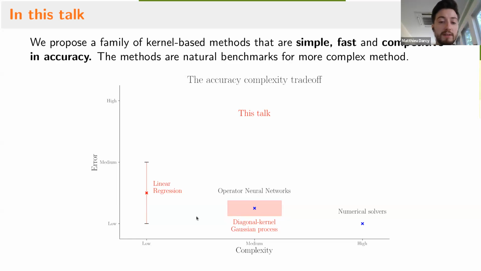I'm also going to be talking about another methodology, which is in the very low complexity domain, and that is linear regression. It can be seen as a particular case of our method. In this case it has higher error, depending on the problem, but it sits in a very low complexity area, and therefore it can be very attractive if you're trying to get a very low complexity method, and this can be interesting for certain applications.